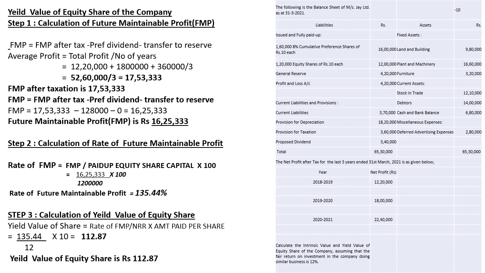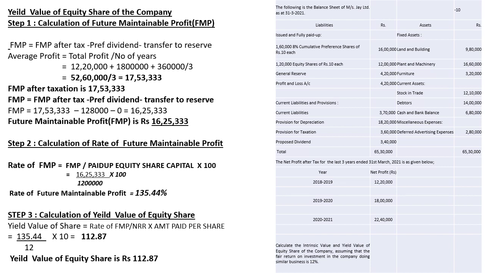By taking the total profit of whatever years are given, divided by the number of years. So here they are given 2018, 2019, 2020, 2021. The 2018 amount is 12 lakhs 20,000, plus the 2019 amount of 18 lakhs, plus 2021, 22 lakhs 40,000. You will add this up and divide by the number of years. So you are going to get 52 lakh 60,000.